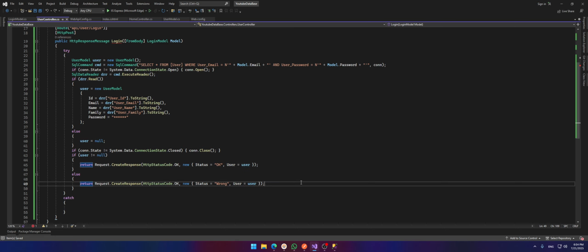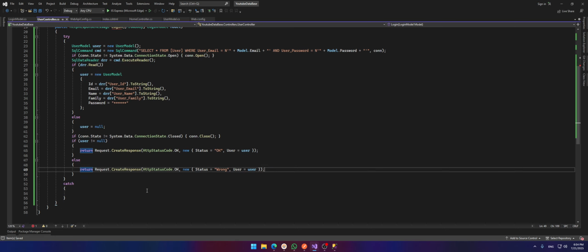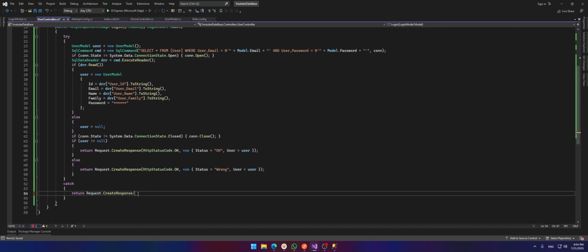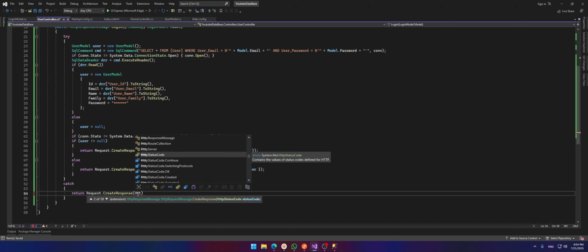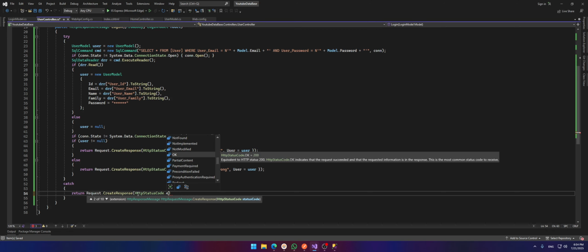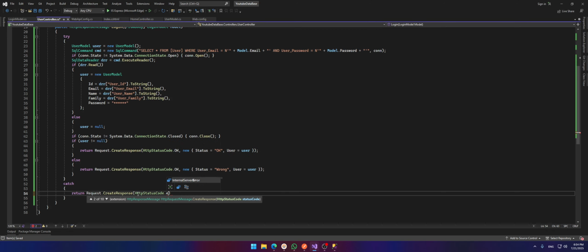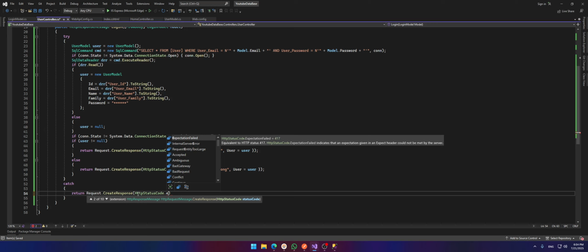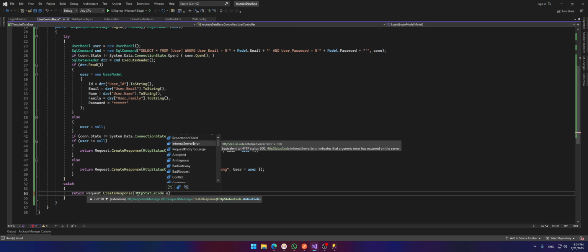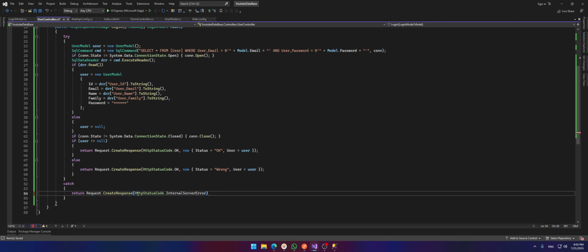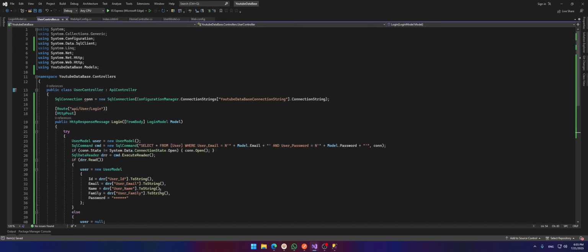There's a difference. And in catch section I'm going to return request dot create response HTTP status code dot internal server error.